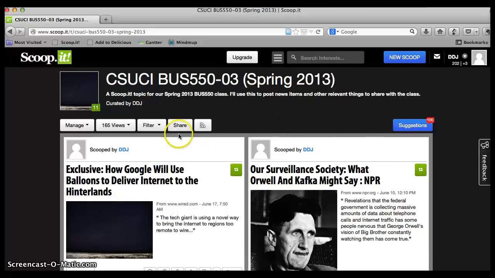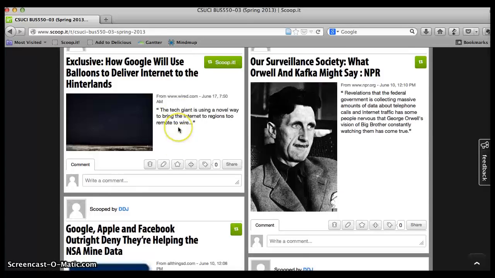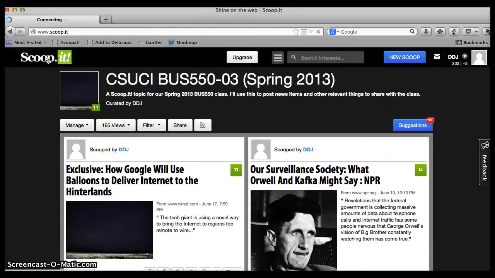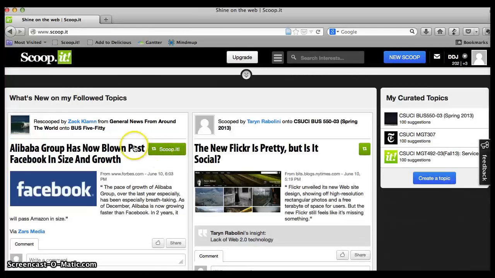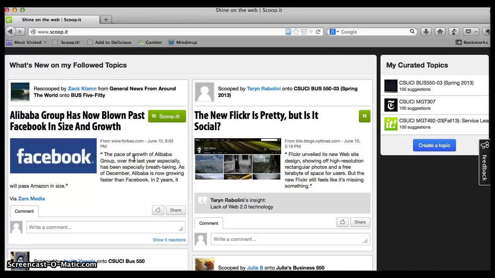These all use the free version, which means I'm the only curator. So I have posts by me, but I have all of my students create an account and a content page. You can see here their content pages are named after our class. I follow them and they follow me, so they can see when I post news items, and I can see when they post news items.